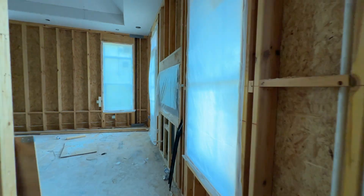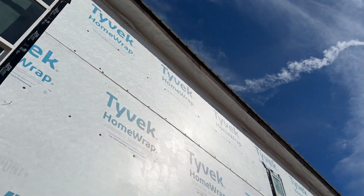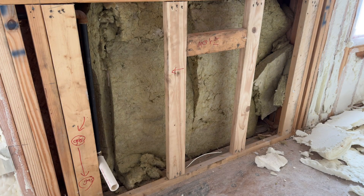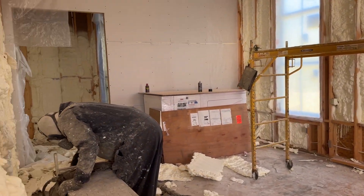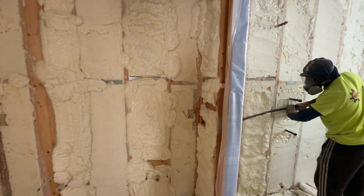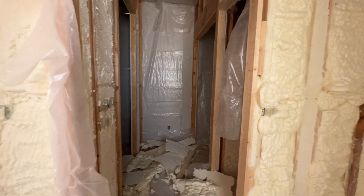Because modern building practices have builders seal all six sides of wall cavities, air movement is virtually non-existent. This allows the insulation in the wall to have one job: stop conductive heat flow, which just about every insulation does well. Traditional insulations like fiberglass and cellulose rely on laborers to air seal with methods like using can foam or caulking, where spray foam is a sort of do-it-all-in-one-shot kind of product, especially in open cell's case, which expands so much that it's really kind of hard to get wrong.